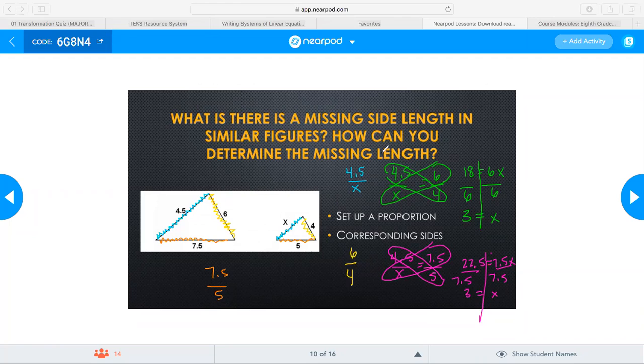Ask me questions if you don't understand. Please, please, please. I hope so. That is my hope. How big is 22.5? 4.5 times 5. Okay. So I'm showing that it doesn't matter which ratio you set it up with, it should give you the same answer. May I move to the next slide, or does anyone need to screenshot this or take a picture?